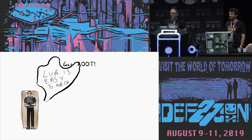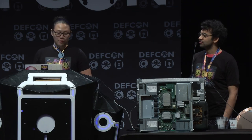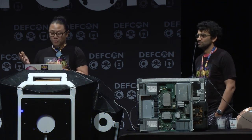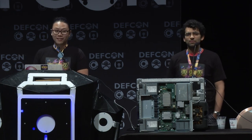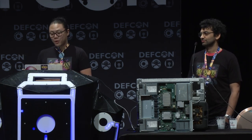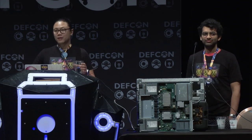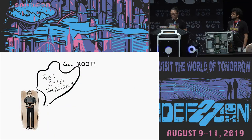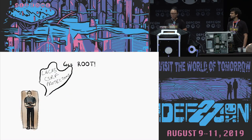Lua is easy. He found a command injection vulnerability and a CSRF vulnerability on the Cisco routers, which are patched, so let's just point that out. He found this remotely exploitable command injection in 2019 on Cisco IOS. So for those who say that command injections are gone, it's not true. And this was a very simple vulnerability to exploit. So, man, this was great.